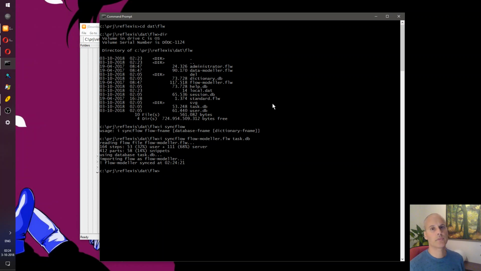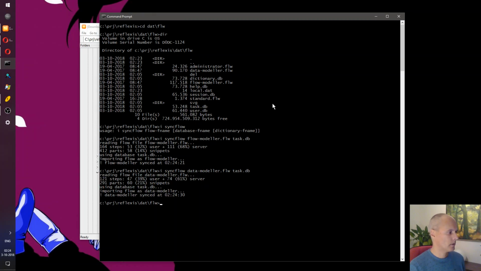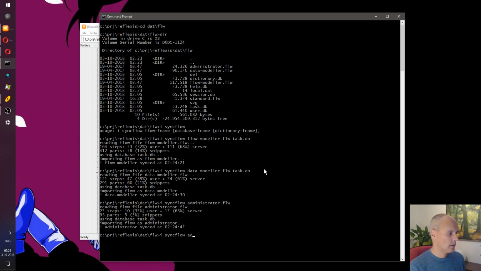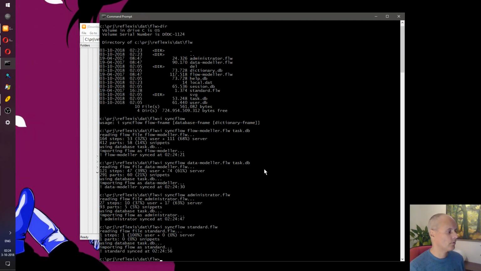And now we've moved the flow modeler into the repository. Let's do the same with the data modeler. And if you start out, I don't think you even have to specify the repository name. If TaskDB is in the current folder, it'll find it. Yes. And last but not least, we should add the small flow template as well.